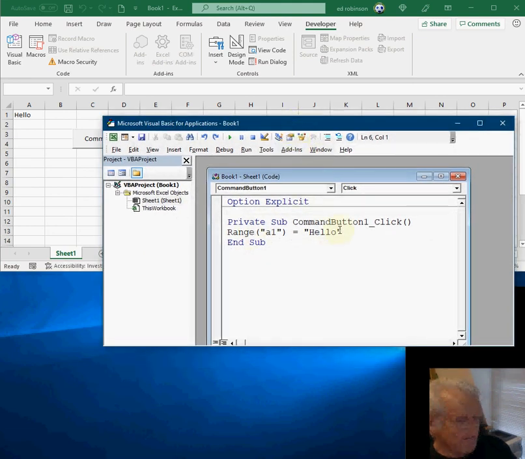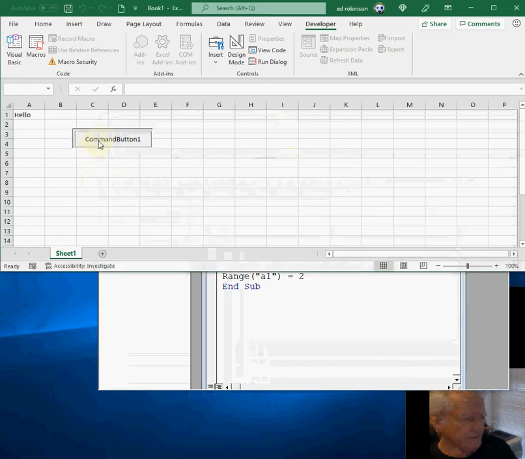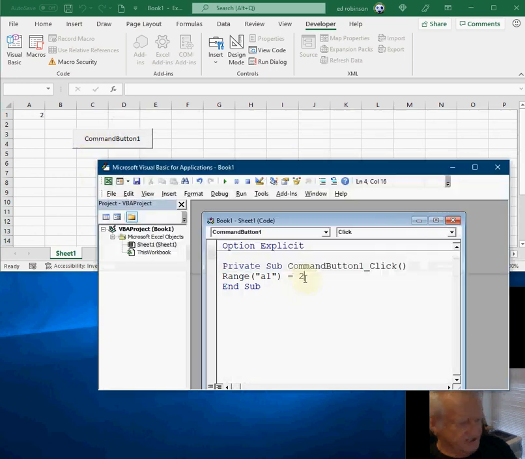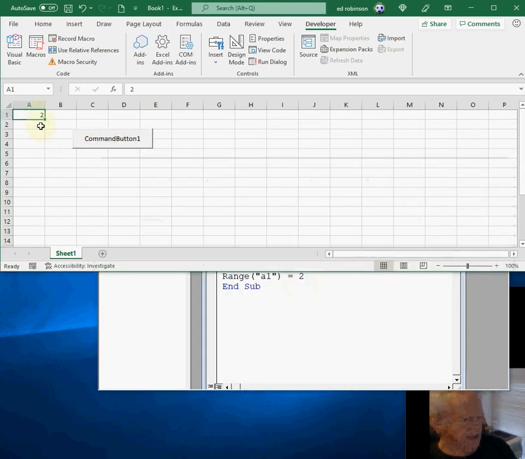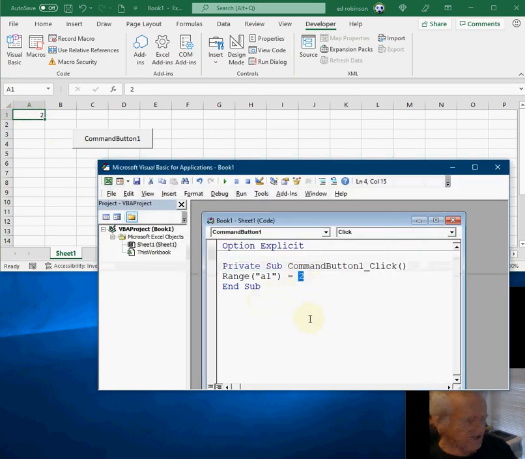Now I'm going to edit this, so I'm going to highlight the whole thing. And when you're editing, don't worry about delete. You just press the number over the top of it, and that should give you the 2. Now let's see, we're out of design, so I can just click on the button, and that will just put the number 2. And you can tell it's a number because it's right aligned up here. If it was text, you'll notice before it was left aligned. Remember, text you must put inverted commas.